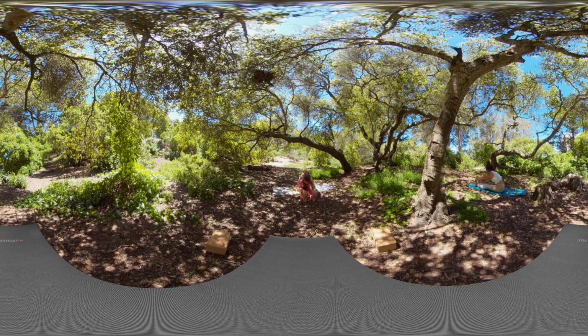You can reach the hands for the toes, the ankles, maybe the elbows touch, or maybe you're up a little higher, and that's okay as well. Release any tension. Maybe find a little sway side to side, whatever feels good for you.